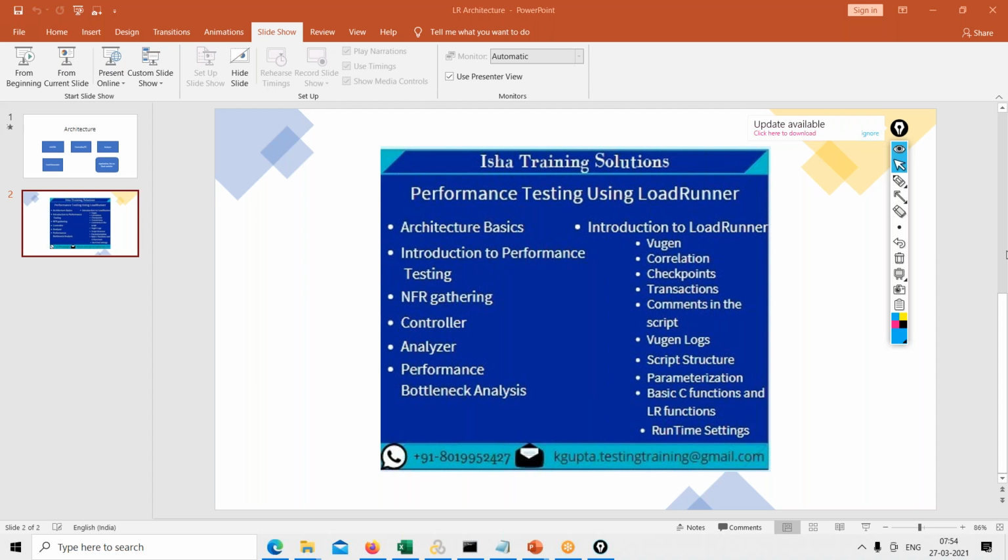As we practice, we can overcome those things. Sometimes you might have a challenge in finding a correlation value, or sometimes in writing some complex scripting. But that is very rare, and you can overcome it by practice actually.